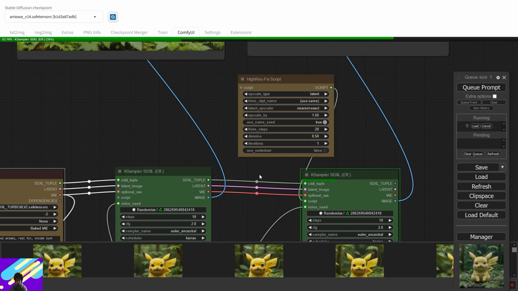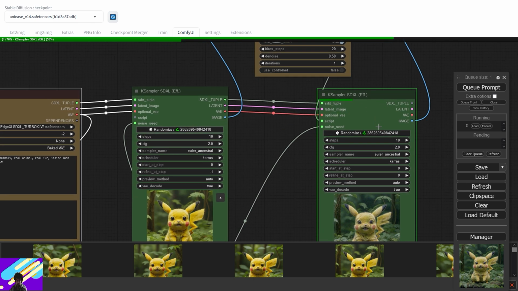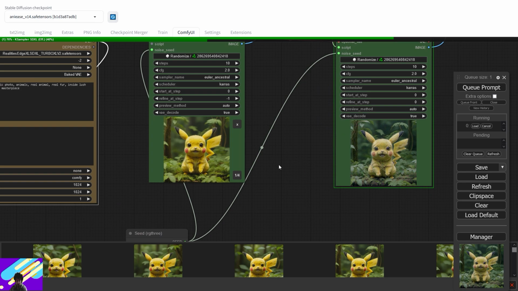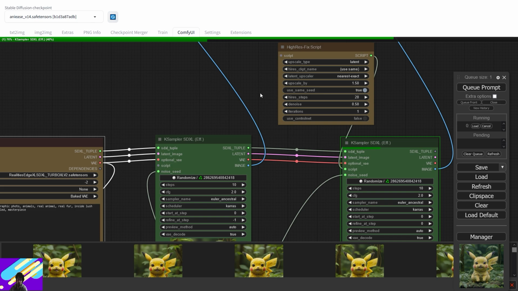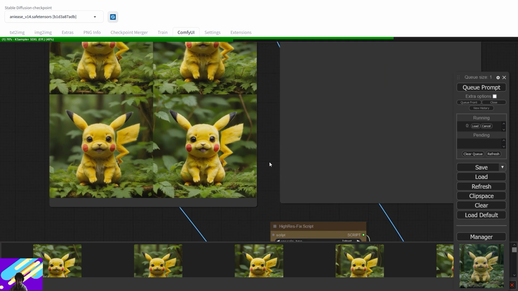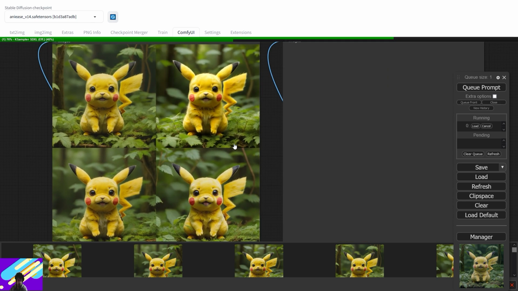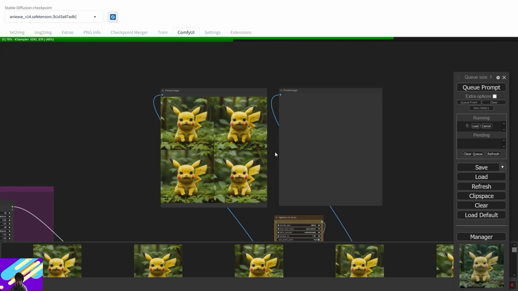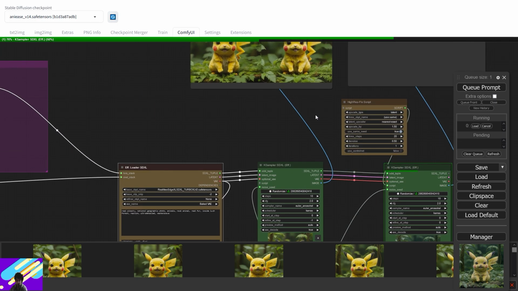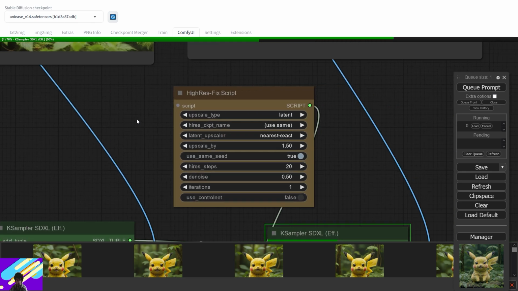Now, sorry for the waiting. This is the creation of 4 images. But I want to show you the difference between the first iteration without KSampler, and the second one with the KSampler. I'm using a default KSampler of RSFix.